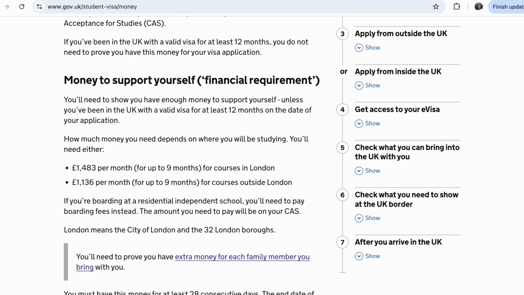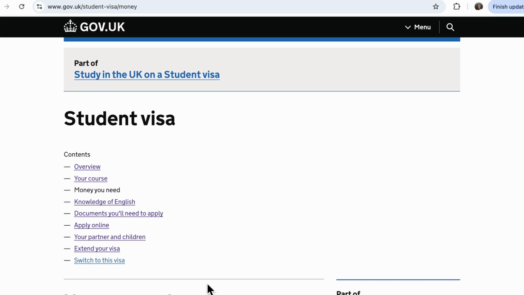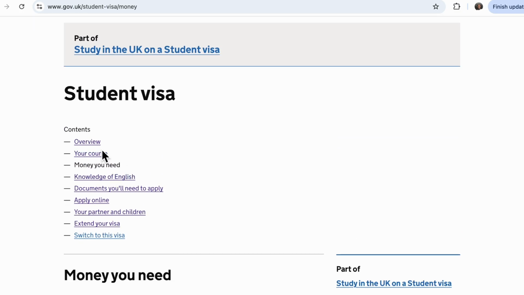But yeah, this is the amount of money that you need to have in your account when you are applying for a visa. But let me put it this way. When you're applying for a visa, they say you should show that you have this money in your bank account. So the thing is, you should show, like, for the last 28 days, you should get a bank statement, then use that to apply for a visa. So this plus the balance of the fees, right?